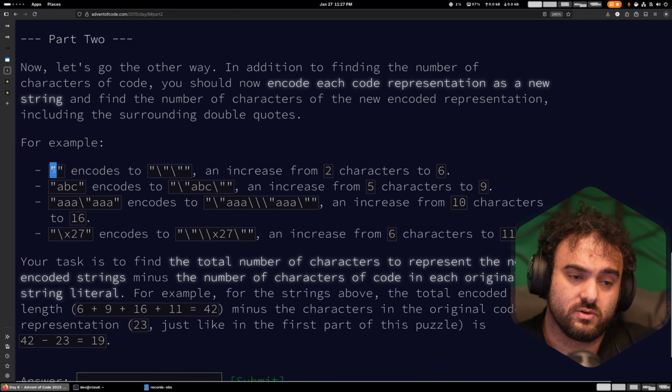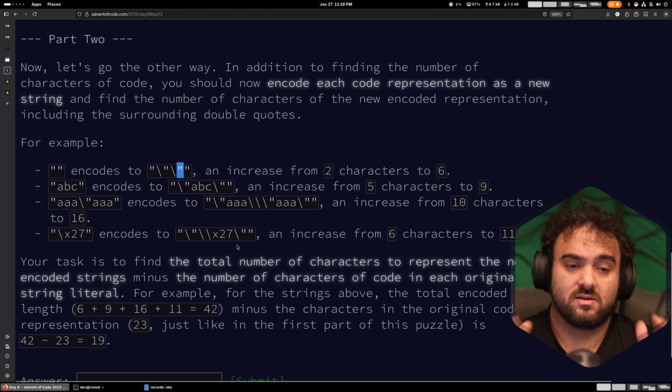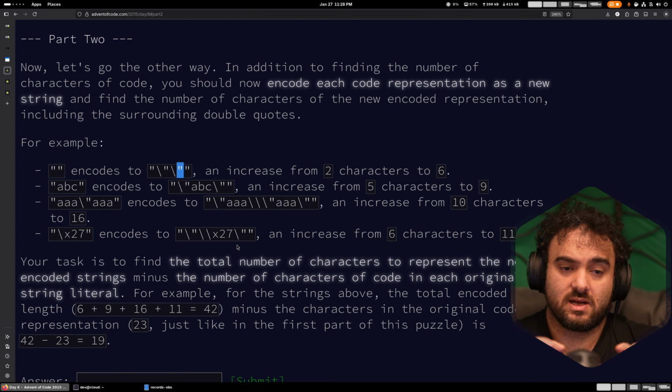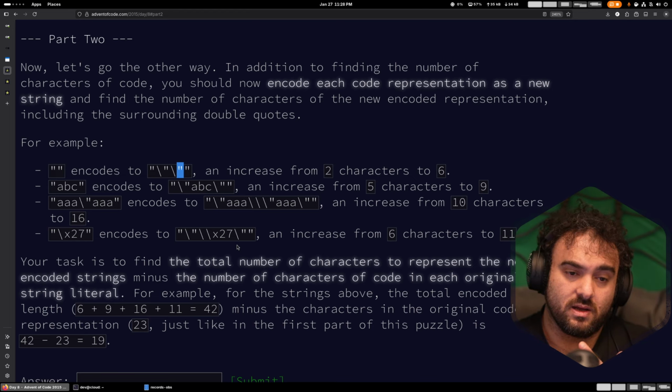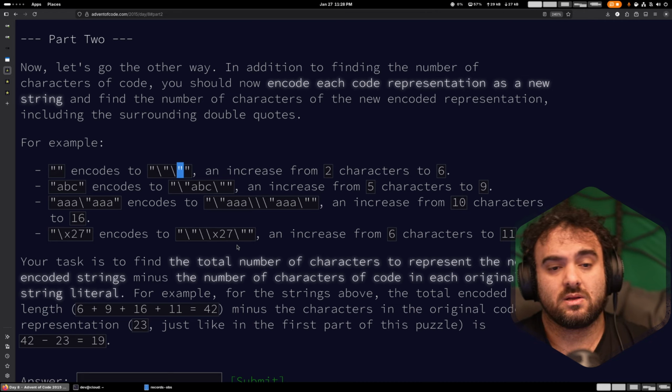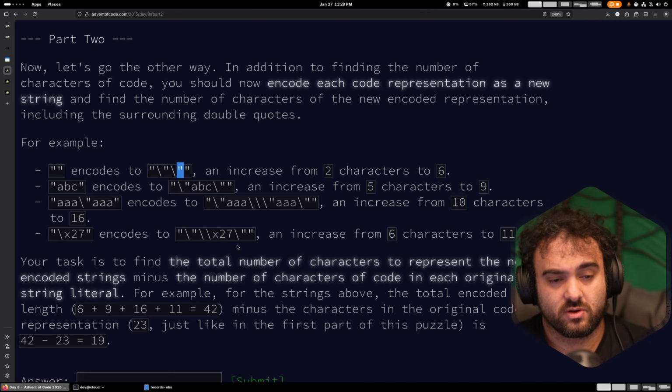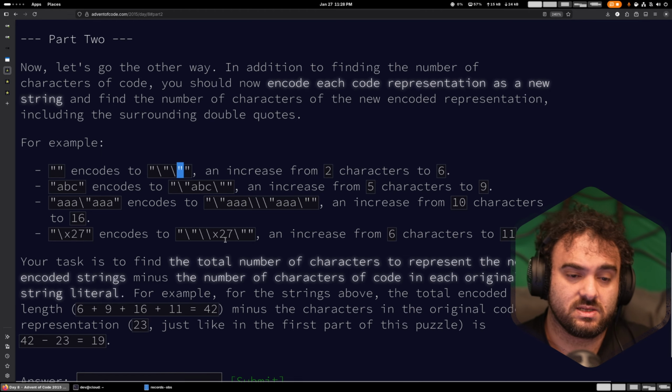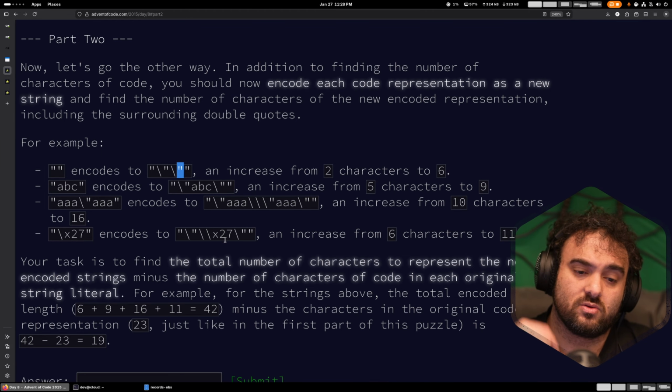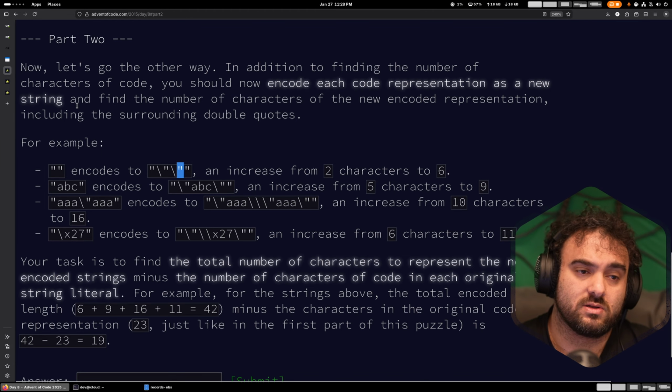We have double quotes; if we want to encode them, we have to put slash double quote and then slash double quote, inside the double quotes as a string. And for ABC, it will be slash double quote, ABC, slash double quote, then double quotes. I think it's easy. We just need to encode the already encoded message.